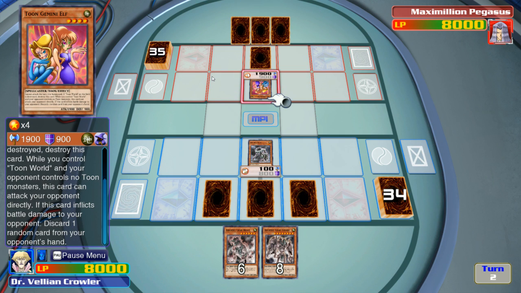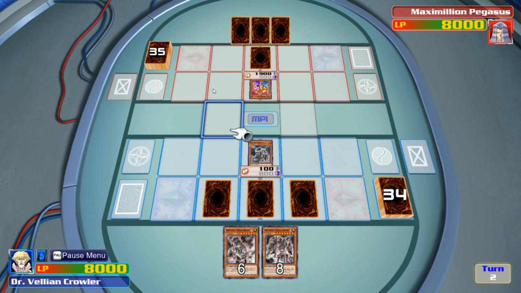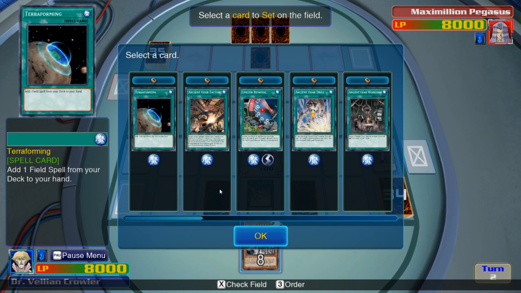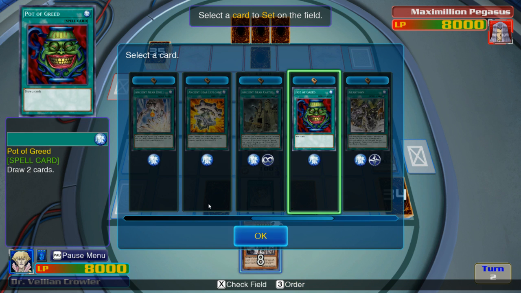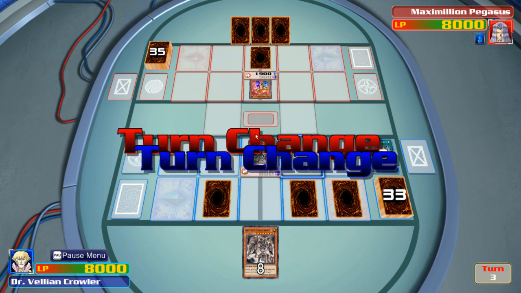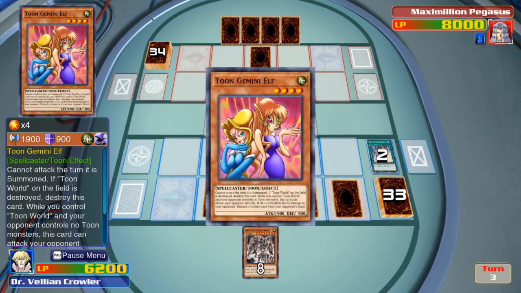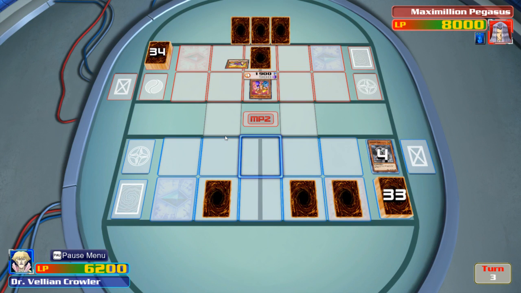Let's see here. Yeah, if Toon World's destroyed, then this card should be destroyed as well. So as long as I destroy Toon Kingdom, it should theoretically destroy all of his monsters, but that's a big if. Discard from your hand. Let's see here. Pot of Greed. I don't want to destroy it quite yet. No, let's not activate MST quite yet.